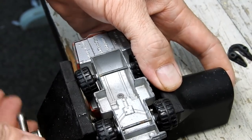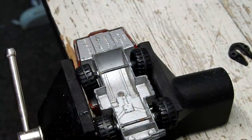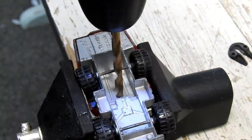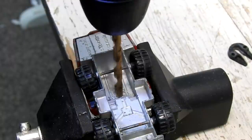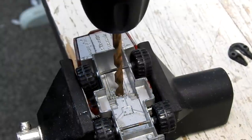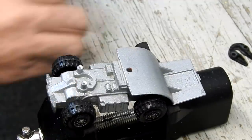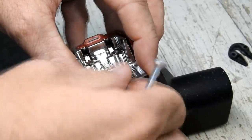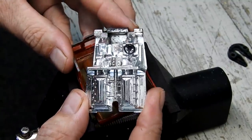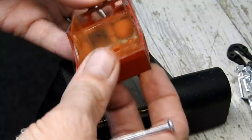Now I will turn it over to remove the single rivet holding the cab to the base. The base and cab parts were held together with a single rivet and a small tab at the front, and come apart very easily once drilled. The windscreen just pops out.